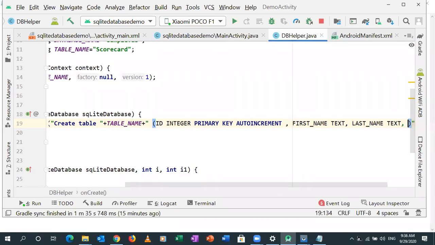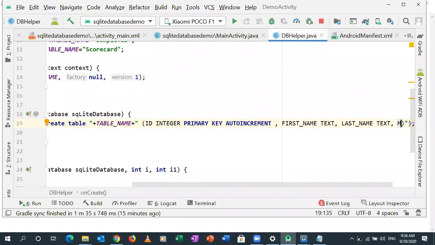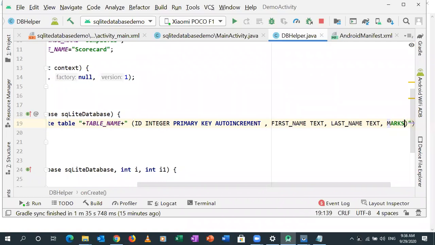And let's say marks, which is text or number? What do you think? Yes, it would be an integer only. Yes, correct. So let me go with integer for marks also.